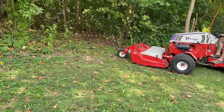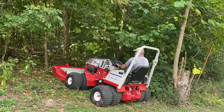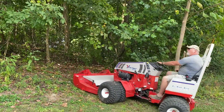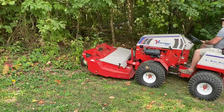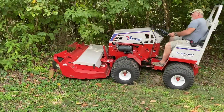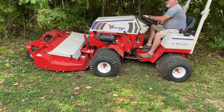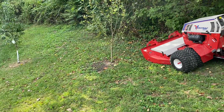This thing right here is absolutely amazing for this. Shrubs up to 2 to 3 inches, he's just leveling over. Y'all can't tell it from the camera, but this here is pretty darn steep.